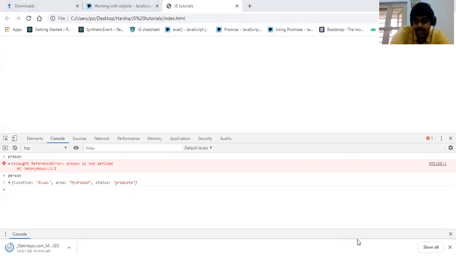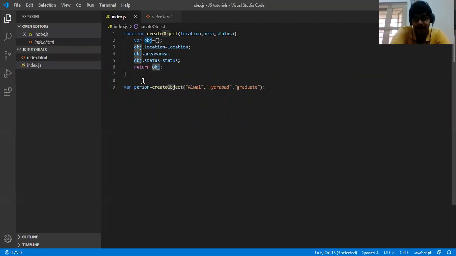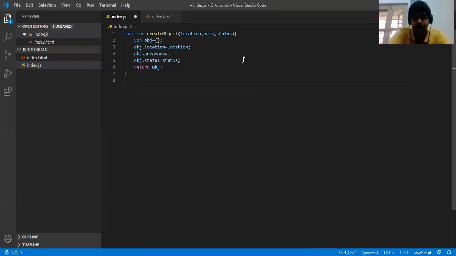Okay, now in every function, you need to create the object and you need to return the object. These two steps are common in any object which is wrapped inside a function. Well, JavaScript does this implicitly. You don't need to manually type var obj or return obj. This has something to do with the calling.